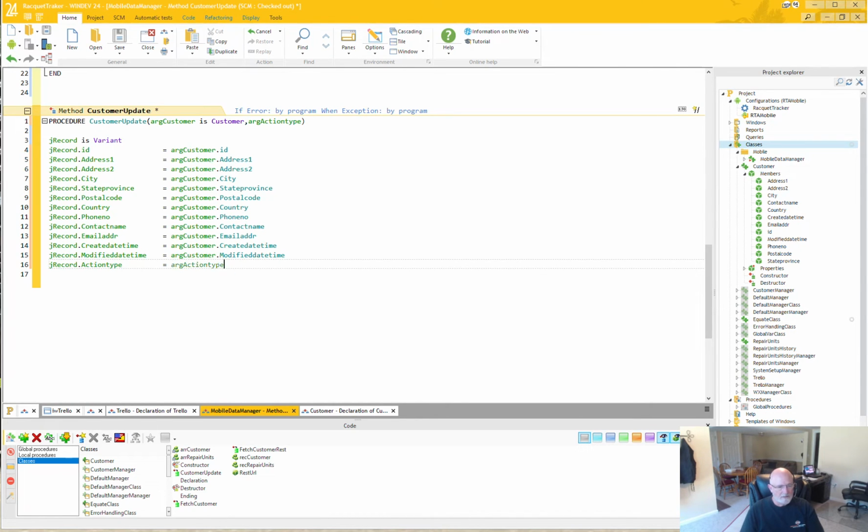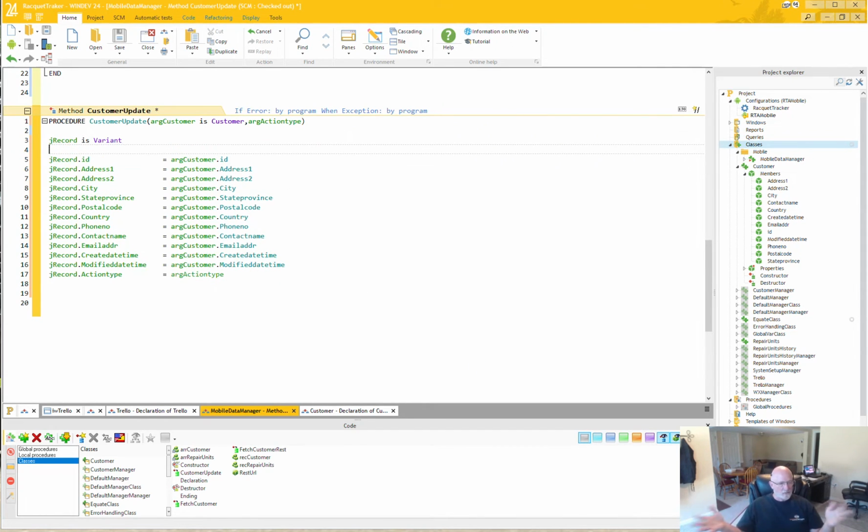Now, why do we do this? Because if we have the whole thing in JSON, all I have to do is send that to the RESTful in JSON, and guess what? It knows what to do with this record when I get it over there. That is, including if this is a, you know, a -1 or whatever it may be, we can handle it from there. So now we go through and do the request is rest request.